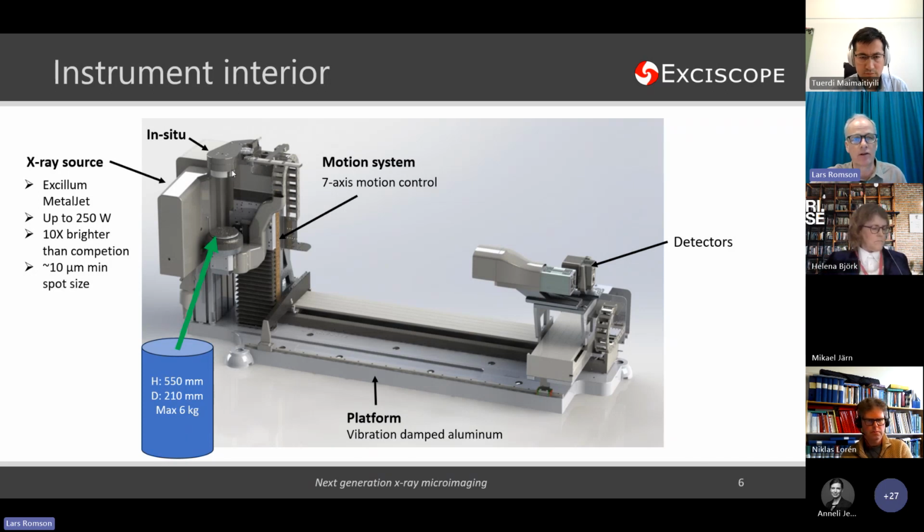We also have an in-situ device, so we can provide air or gas or liquid to an experiment. So this is a slave rotary unit that will move in sync with the object movement. But of course, adding things up here will decrease the possible volume or the scan height.